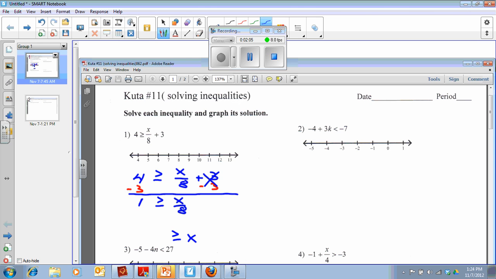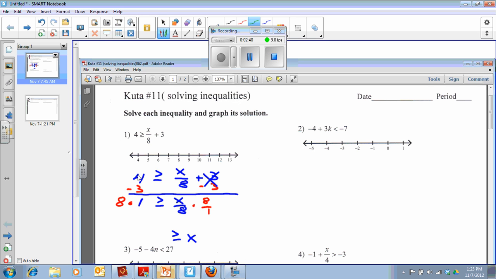So now I'm pretty close to getting x all by itself. If I could just get rid of this denominator 8, and I'm thinking, well, let's just see what this means. Some number x divided by 8. So what is the opposite of dividing by 8? I would multiply by 8. So I'm going to multiply by 8, and I'm going to make that a fraction because x over 8 is a fraction. I'm going to go ahead and make 8 a fraction, 8 over 1. And I need to multiply by 8 on the other side of the inequality. But because this is an integer 1, I'm just going to multiply by 8 over here. I need to make that a fraction.